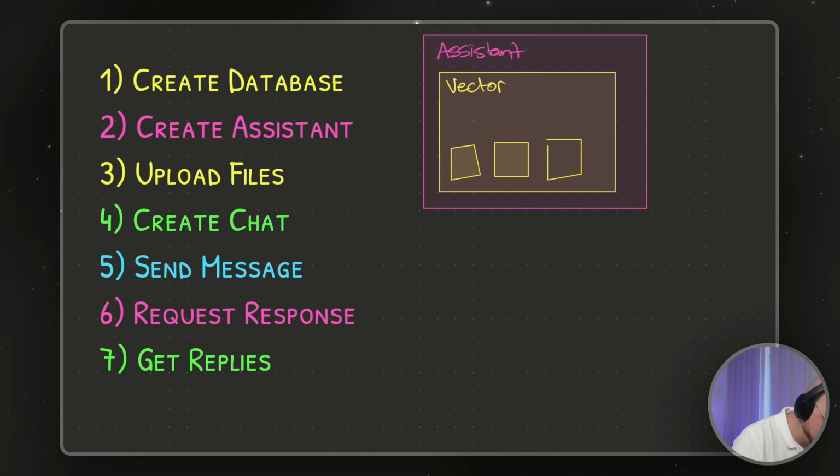So we add a whole bunch of files, and this can be PDF files, it can be code, it can be JSON, it can be any of those particular formats that OpenAI accepts. Now, what we'll do is when we're actually building the Glide app, we're going to validate that it's a file type that OpenAI accepts and can index and search.